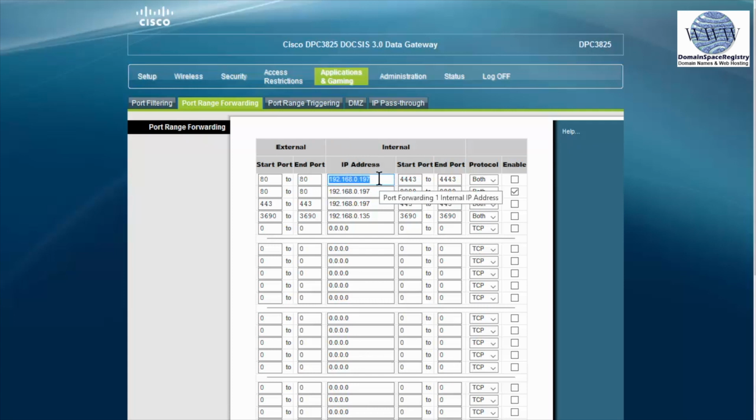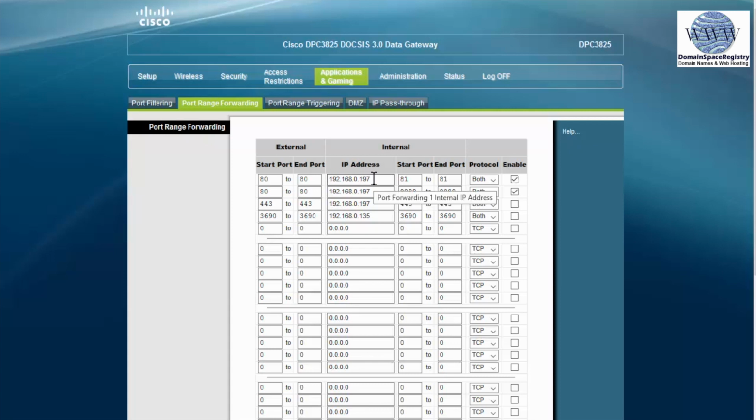The IP of your computer goes here. Okay, and then we want to route that to port 81 to 81, both directions, and enable. Now, before I hit that, you need to know the IP address of the machine that is your server, which is the machine you did all this on. Okay, so we're going to go do that.